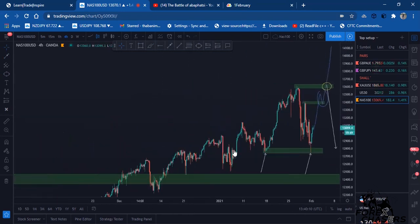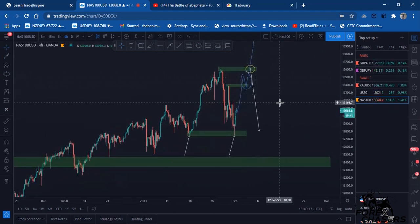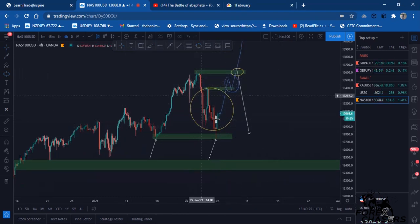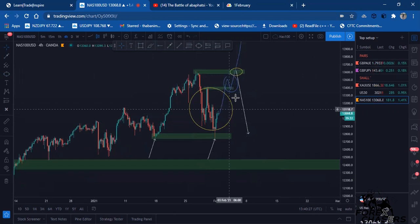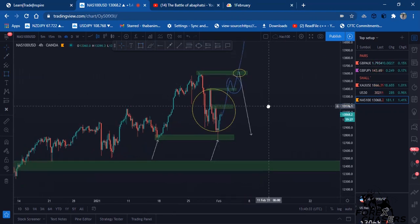This is what I currently have here. As you can see, guys, if you're looking to buy Nasdaq, this is where we're going to be looking to buy, because in this whole area here, the market is not really showing us any move as to whether we are buying or selling. Or someone will be like, okay, I'm looking for price to break this resistance here, because this is a daily resistance. I'm looking for someone to break this resistance here.